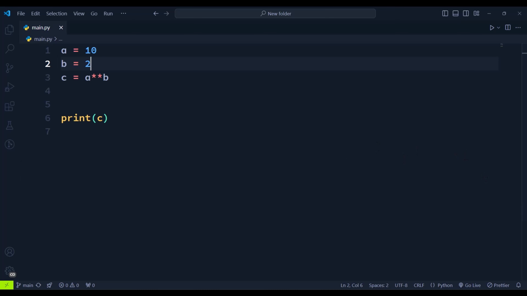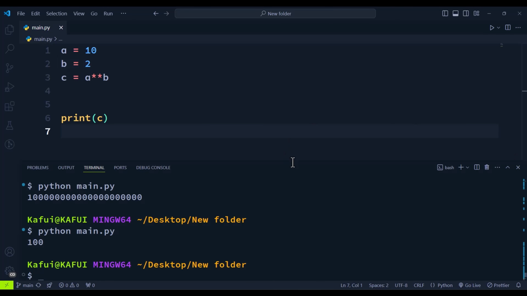The next one we will look at is the floor division operator, which divides the left hand operand by the right hand operand and returns the largest integer less than or equal to the result. The floor division operator is this double forward slash like this.